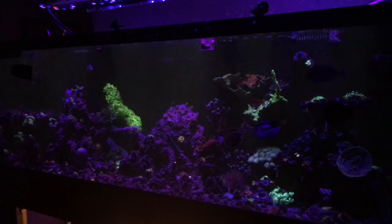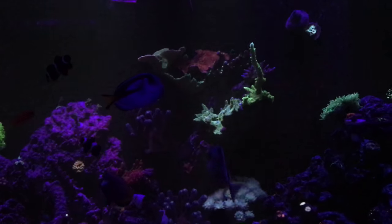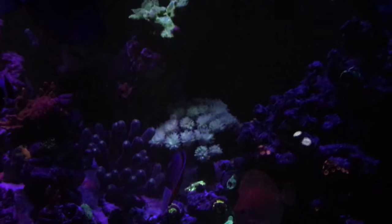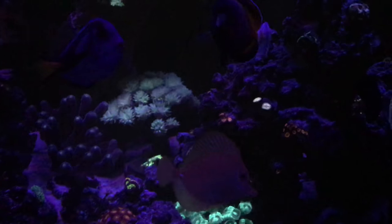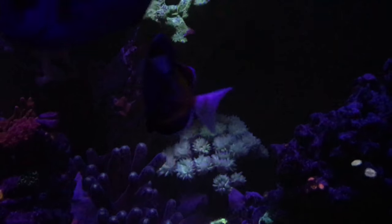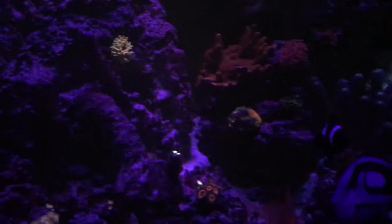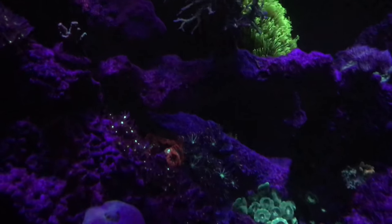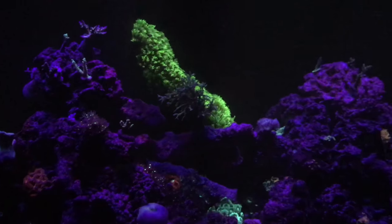Here it is — I wanted to show you the fish and how they're doing. As far as the fish go, I think I'm pretty much happy with just having the powder brown. I would like to have a purple tang eventually, but I'm not sure — supposedly purple tangs are bigger dicks than yellow tangs or have the same temperament. As you can see, these two are doing okay. There's a little bit of tail shoving, but the other fish could care less. It's just the yellow tang that's really the boss of the tank. I love the yellow tang — he's an awesome algae eater, can clean up a frag tank easily. I just think the yellow tang should be added last.